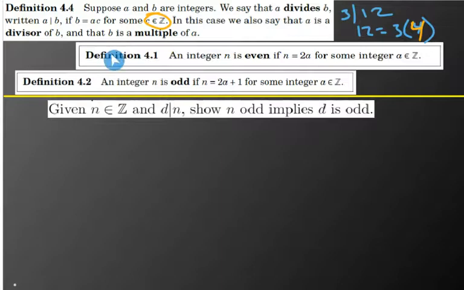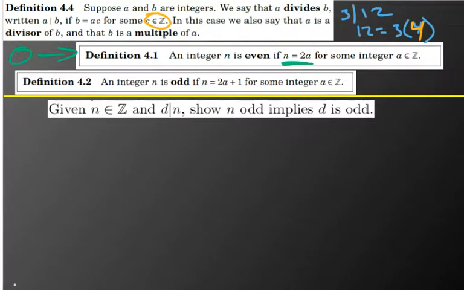And I don't know if you've ever seen the definition of even and odd, but that's actually the formal way that we define evens and odds. Basically, an even is just 2 times something, where that something comes from Z, and 2 times something plus 1 is an odd. Some people don't know, but 0 is an even number. Some people are like, is 0 even or odd? It is definitively even, because it fits this definition.